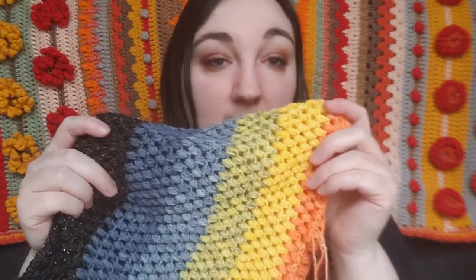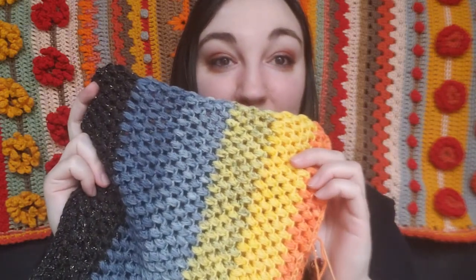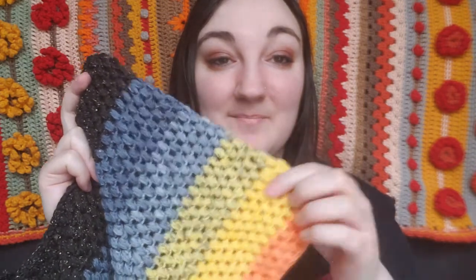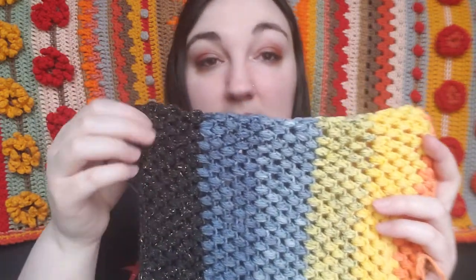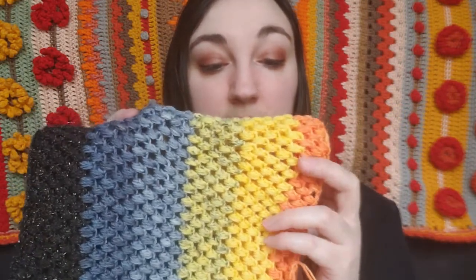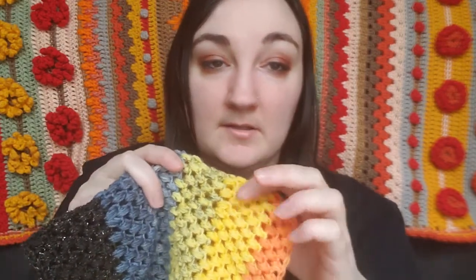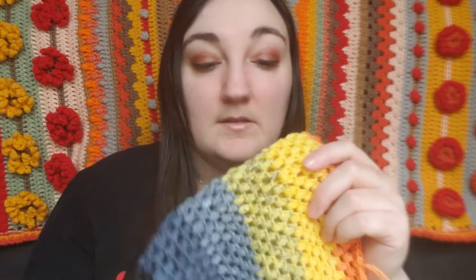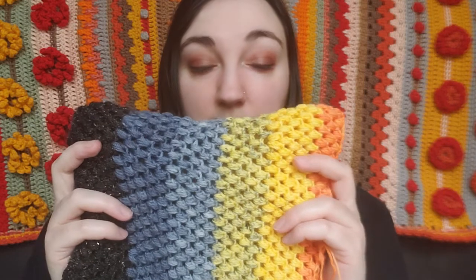And then I sat down last night and just plowed through basically olive, gray, and into the orange. So I did 6 rows of this, and then right now I'm doing 5 rows of each color. So far I've had some yarn left over, but as of the yellow here, I saw that I was getting semi-close to the end of the skein, so I think at some point I probably will have to drop that down, maybe do 4 rows of each.